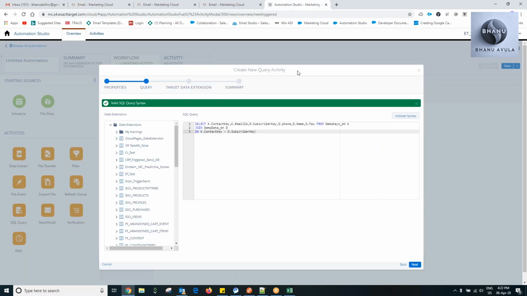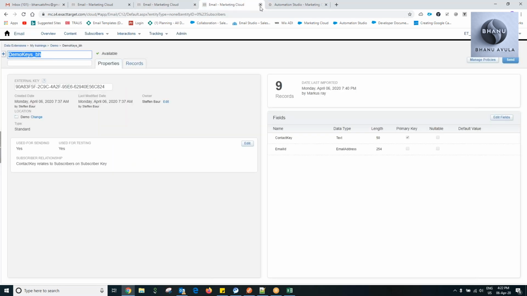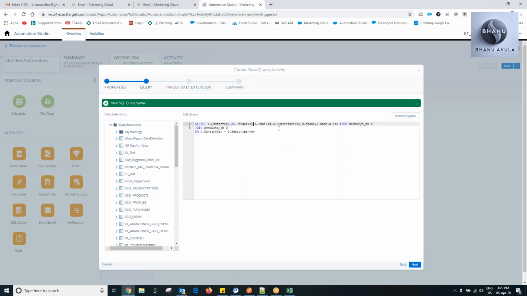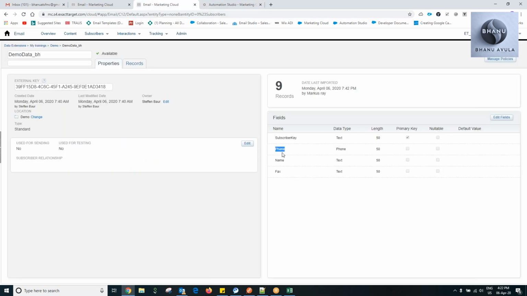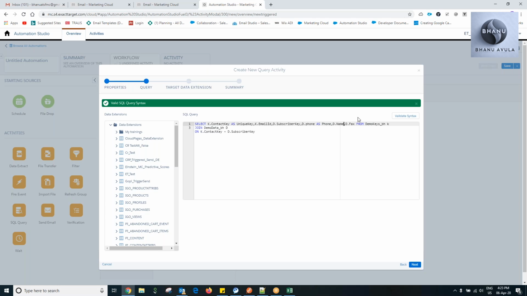So what if these names are different? How do we put them when these names are different? So here, as unique key, we don't need this, we just need this, as phone. Yes, name and fax are the same, as name, as fax.